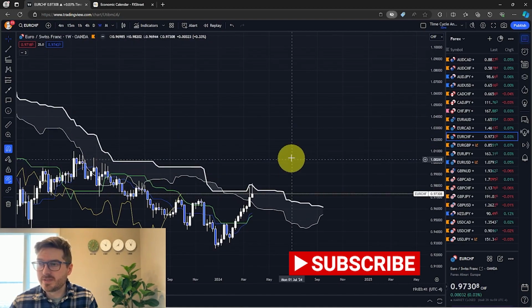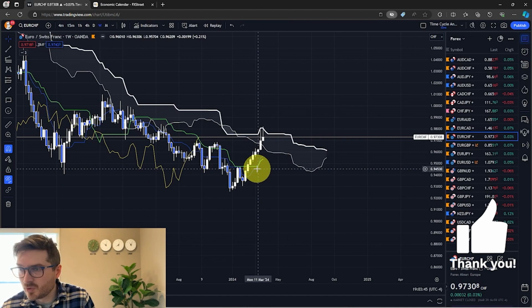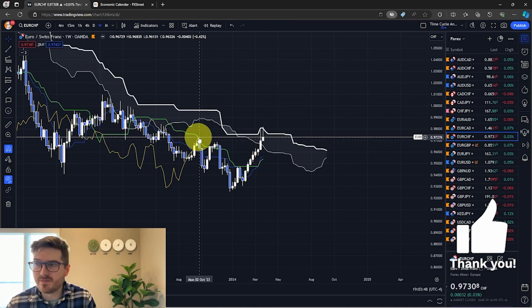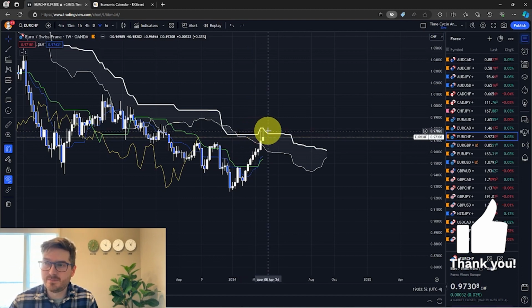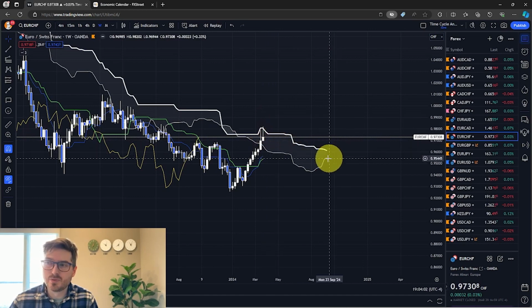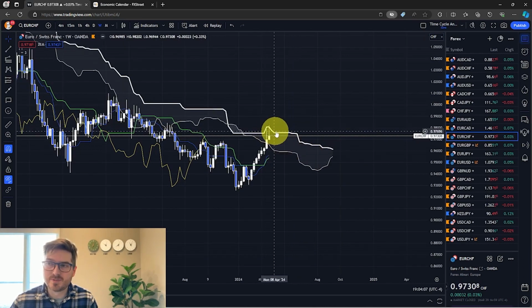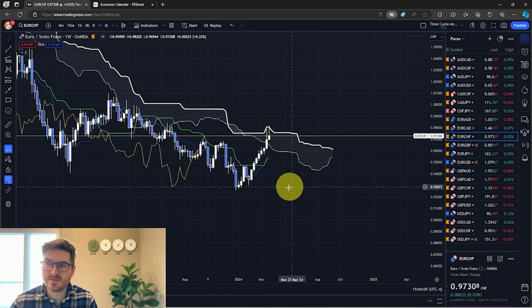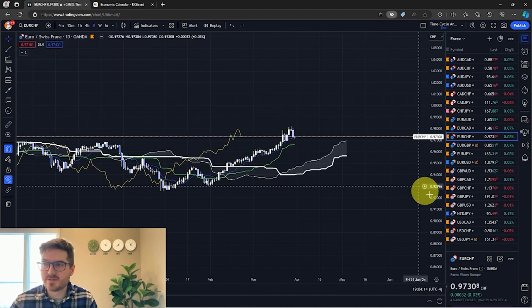Okay guys, on the weekly, you can see that we had a gold cross. Chikou span is now above the candles. However, we're getting heavily resisted at Senkou span B. So we're going to need to wait and see if price can close over the Senkou span B line, and if we can get this bullish Kumo cloud twist. However, I think that we're going to get resisted here and price is going to come back down in the bearish direction. And that's based on the daily time frame. So let's look on the daily.